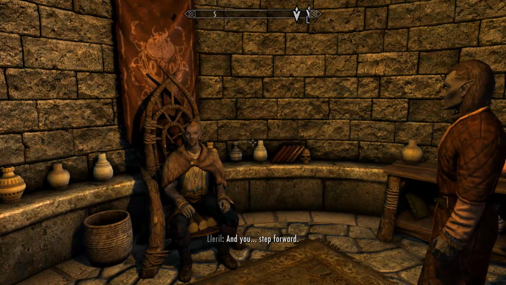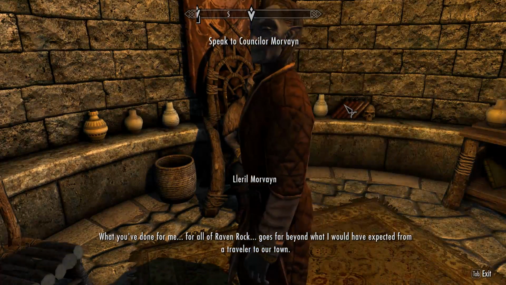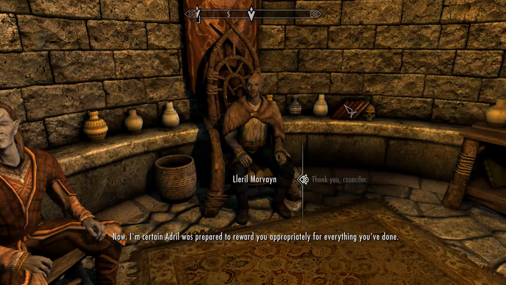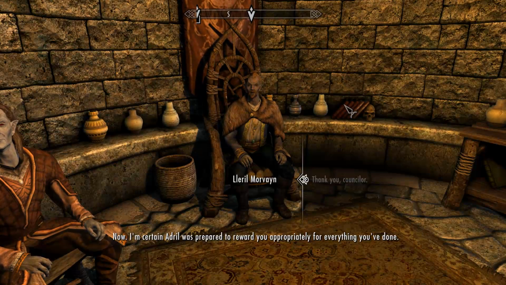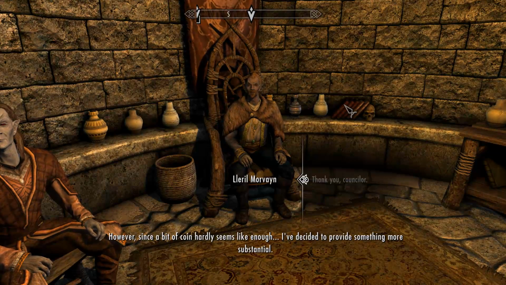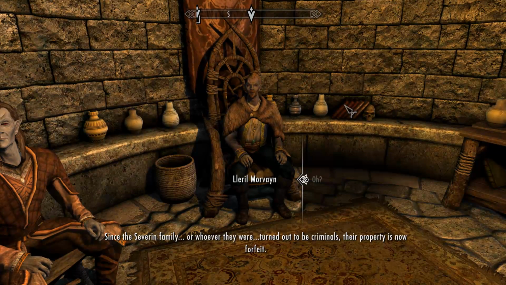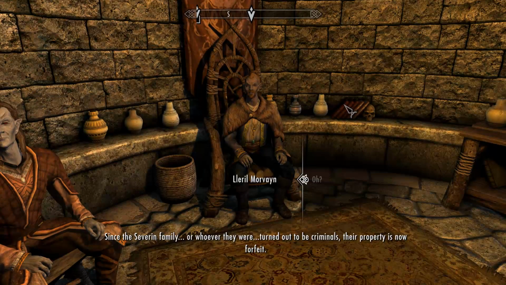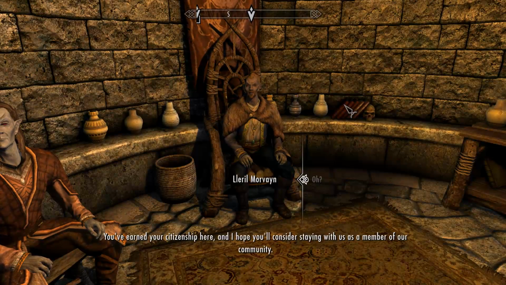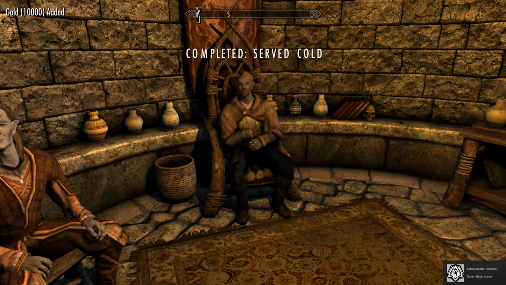And you, step forward. What you've done for me, for all of Raven Rock, goes far beyond what I would have expected from a traveler to our town. For this, you have my deepest gratitude. Now, I'm certain Adriel was prepared to reward you appropriately for everything you've done. However, since a bit of coin hardly seems like enough, I've decided to provide something more substantial. Since the Severin family, or whoever they were, turned out to be criminals, their property is now forfeit. As Counselor, I hereby award you Severin Manor, and everything contained within. You've earned your citizenship here, and I hope you'll consider staying with us as a member of our community. Thank you. Achievement unlocked, Raven Rock owner.